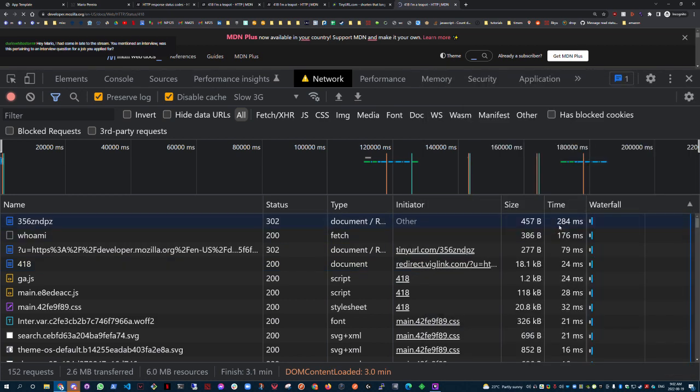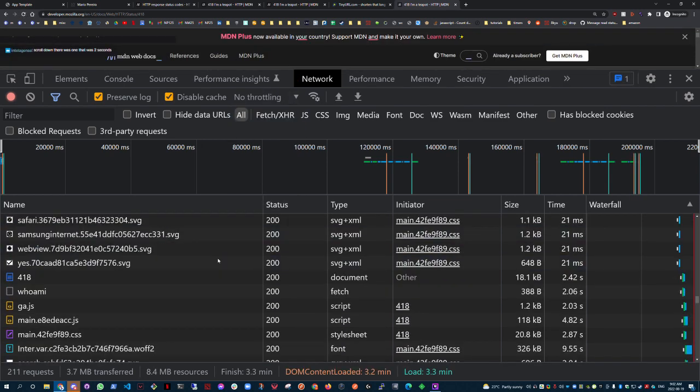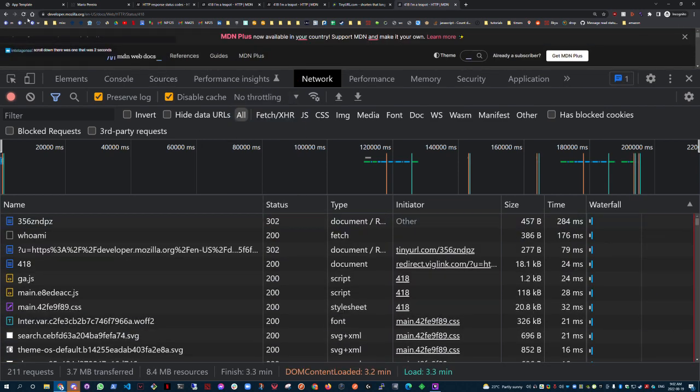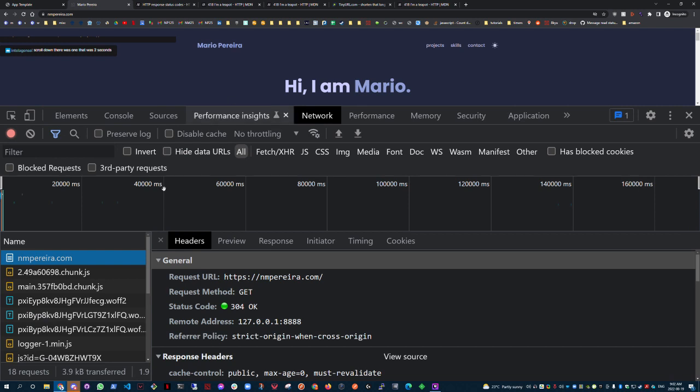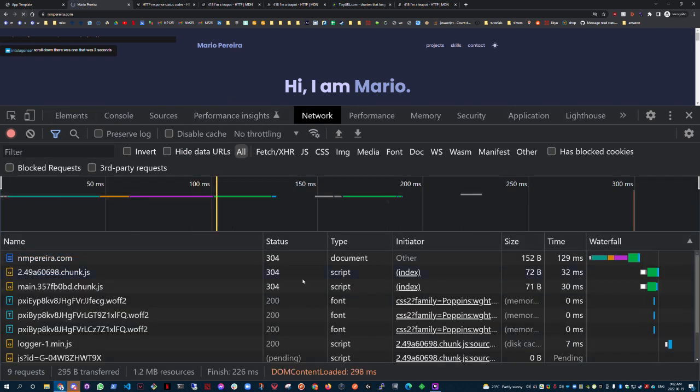Maybe this is the part that's taking too long. This is 248 milliseconds versus no throttling. Let's see how much that gives me. Okay, sometimes it is slow. I am going to go to a different site instead because it's doing something funky with the redirect there. I'm going to do this one instead.